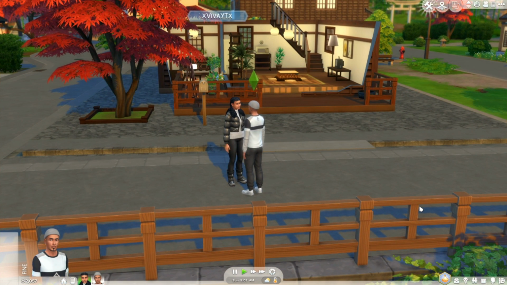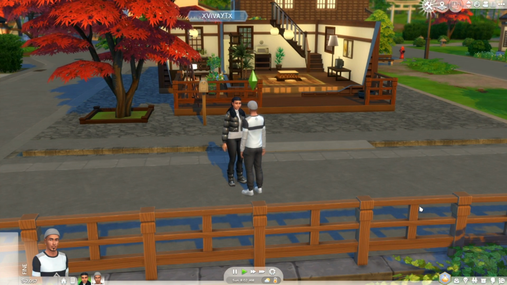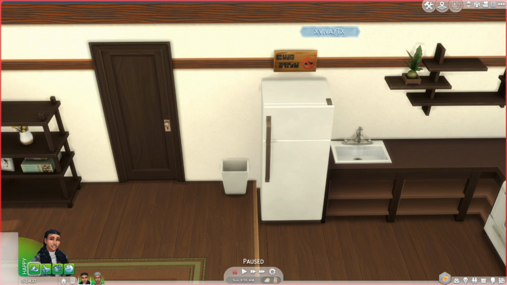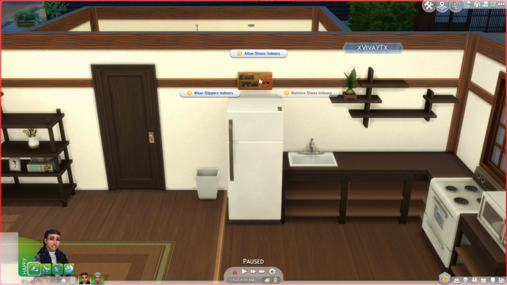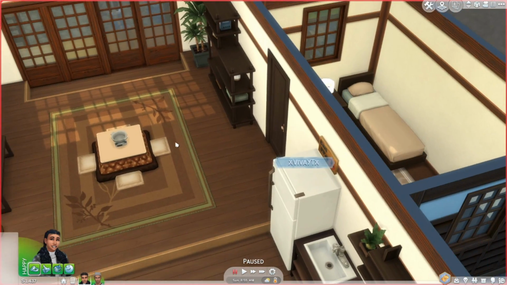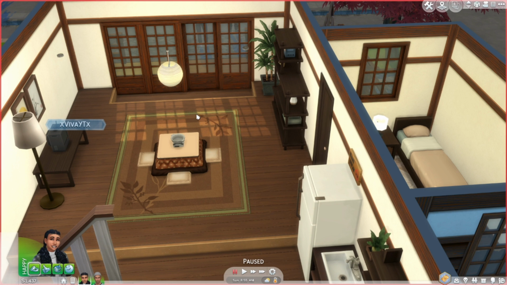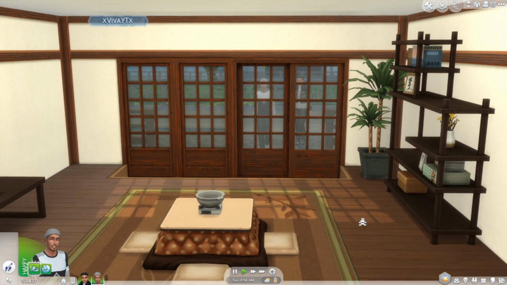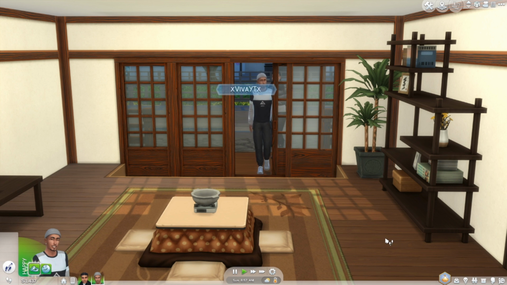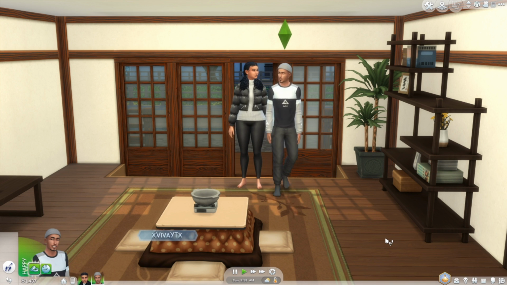So when you click on the sign, there are 3 options: allow shoes indoors, wear slippers indoors, or remove shoes indoors. I think by default it's on remove shoes indoors because that's just the aesthetic of this pack. And basically when my Sims walked in the door, they took off their shoes, which I really enjoy, and I really like that aspect. I'm definitely gonna put this sign in all of my households, even if they're not living here. All of my households will be taking off their shoes when they come in the house. That's a good touch to the game, and I like that a lot.